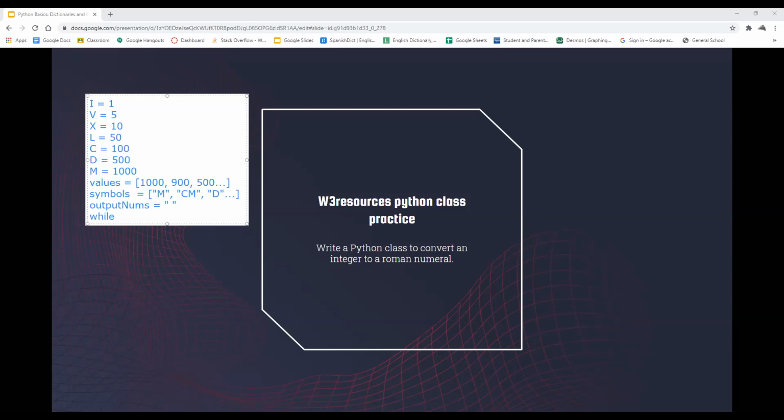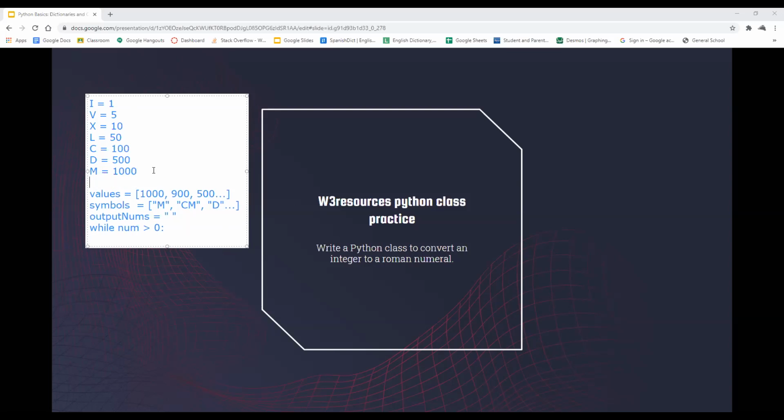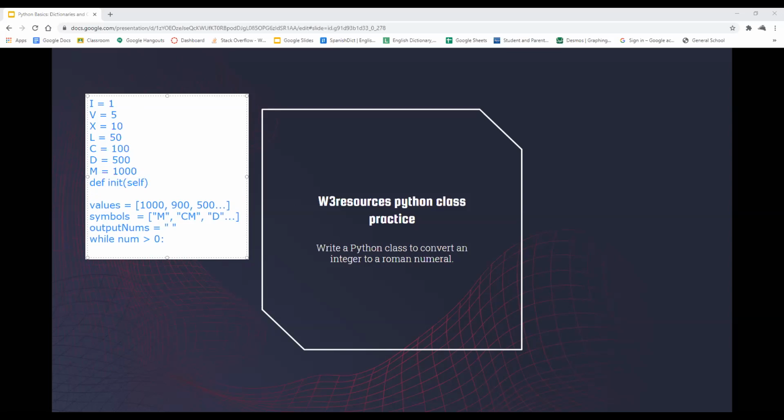So while the input number is greater than 0. And of course you would put that parameter in the init function itself. So somewhere earlier over here you would just say def init. You would have self. You can never forget self for an init function. And then also num.